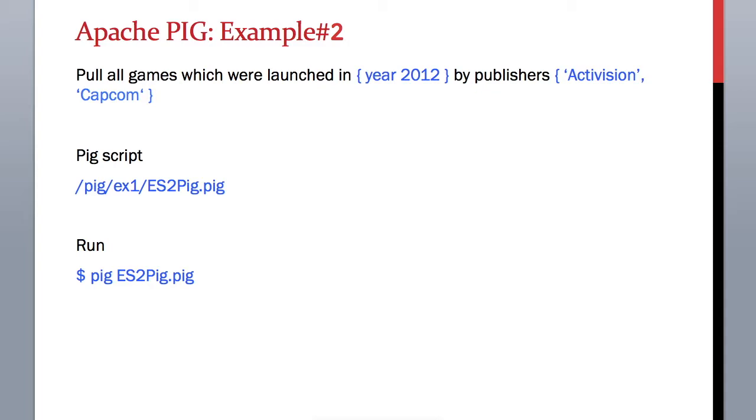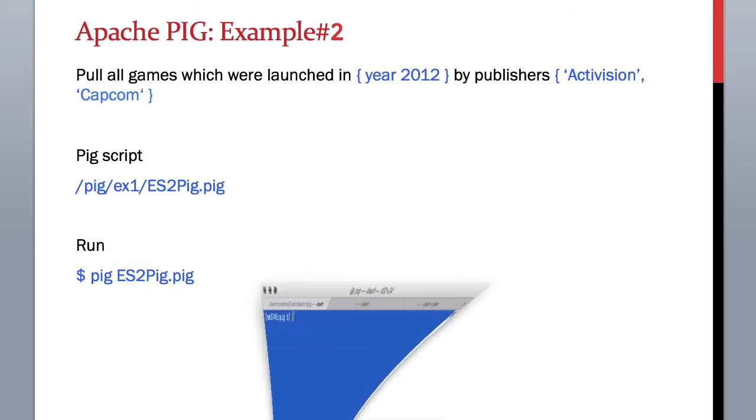Now for this exercise, let's say you are only interested in all the games published by only two publishers, Activision and Capcom. So we will create a query and send it to Elasticsearch. Then Elasticsearch will return the results, and we will store that result into a PIG relation and finally store it into a SDFS file. Let's see how this is done.